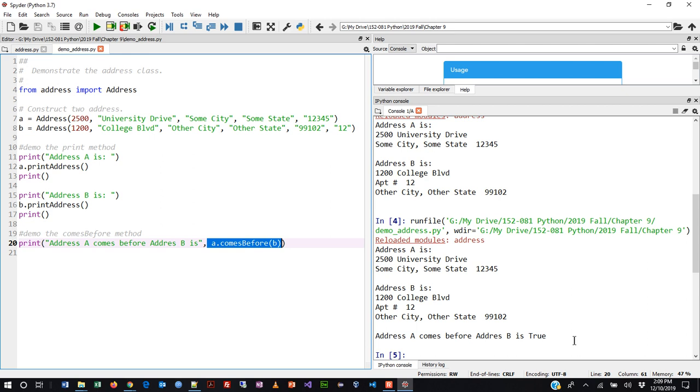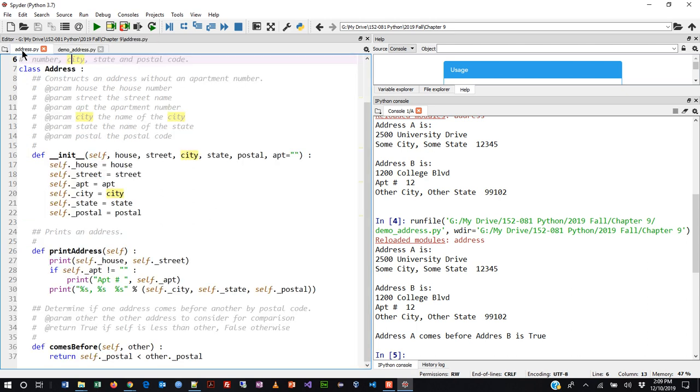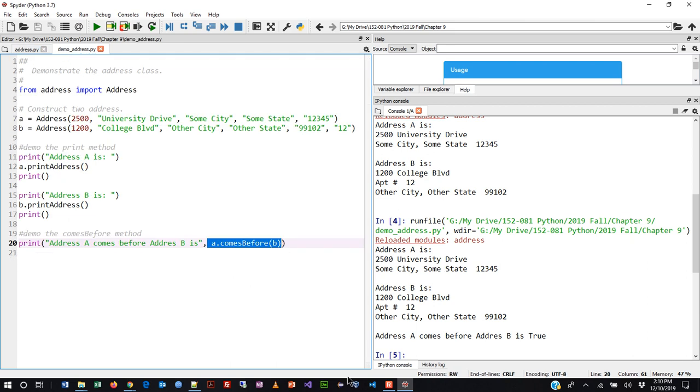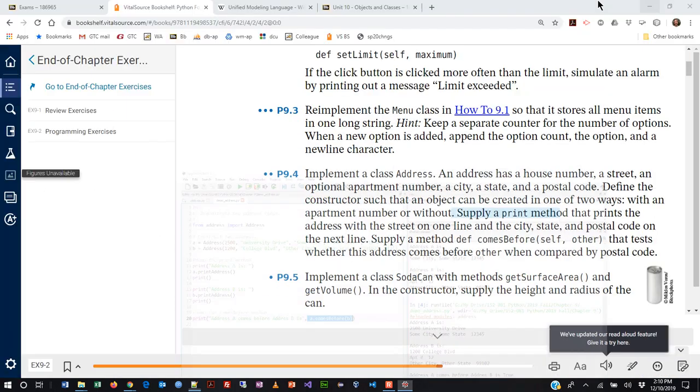All right, folks. And then the output that you see here shows the completed working program. So it's in two pieces. Here's our class file in its entirety, almost its entirety. Here is the demo program in its entirety that proves that it works. So that was the first exercise. Let's see what our next exercise is. You think I'd have these memorized.